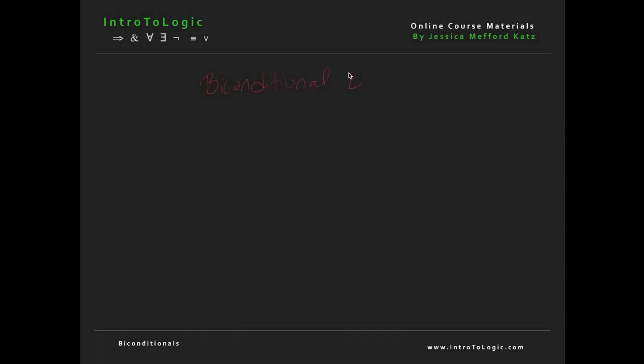Similarly, biconditional elimination, which is also a mouthful, allows us to take a biconditional and remove the conditionals. So, according to biconditional elimination, I can use line 1 to derive either the conditional if P then Q, or the conditional if Q then P. So from just this one line in our proof, we can derive two new conditionals, if P then Q, and if Q then P. And that's biconditional elimination.